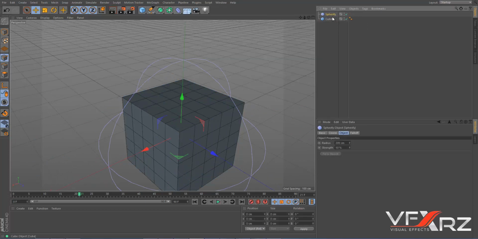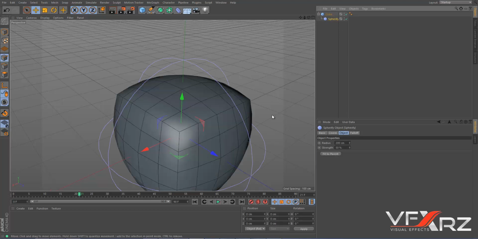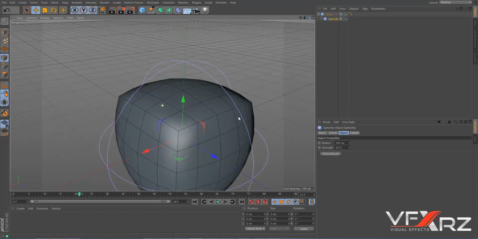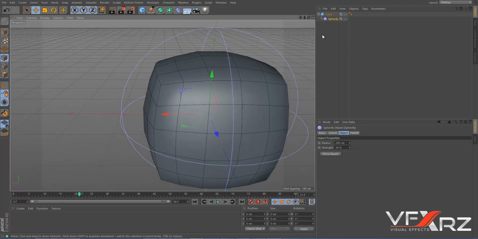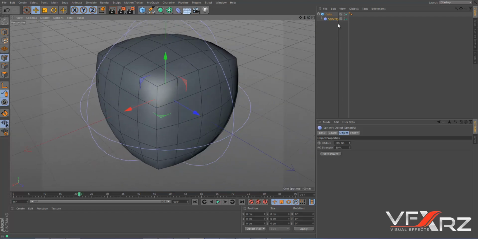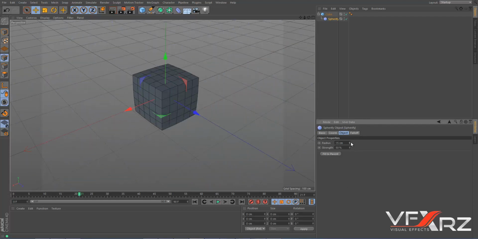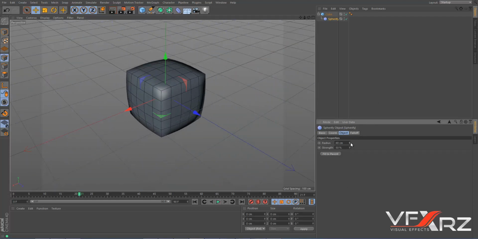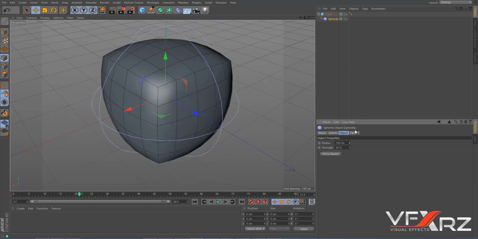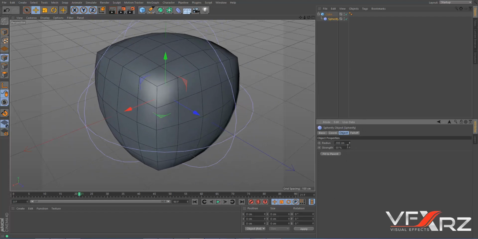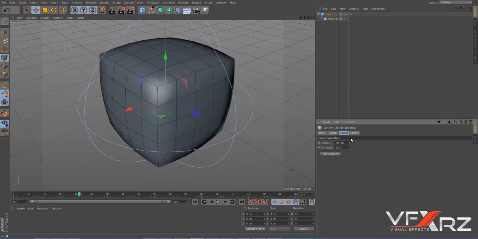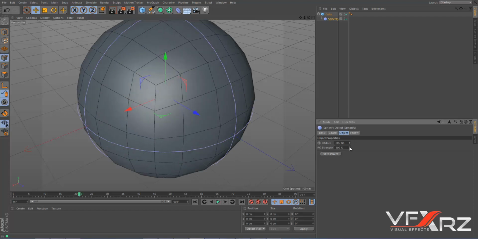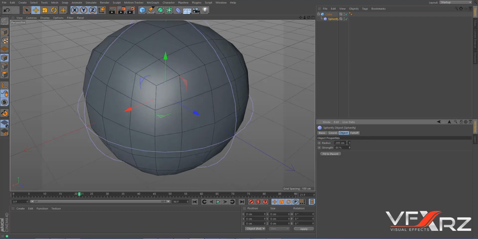If you click this and then group it with this cube, as you can see, your object becomes like a sphere, and with radius you can change this sphere, and here we can change the strength of the sphere.